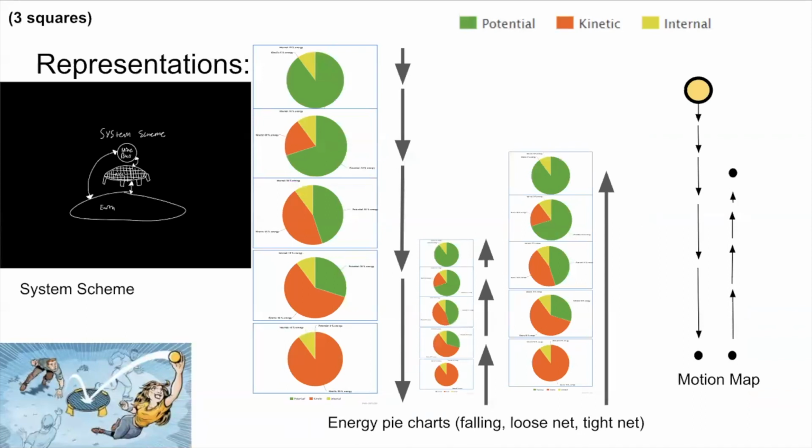In the middle are energy pie chart representations of the ball before the collision, shown as middle left, and then the energy after the collision, with the smaller circles in the middle, and then the little bit larger circles on the right. However, collision represents net energy is lost in the system. And then to the far right is our motion map depicting the general movement of the ball throughout the collision.